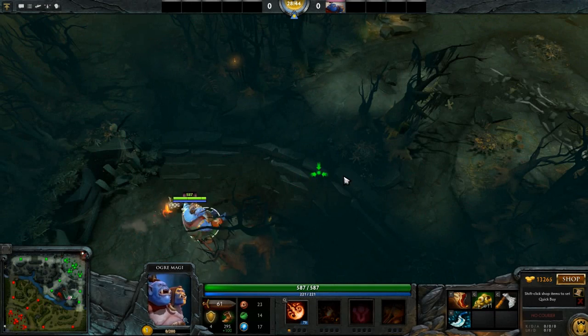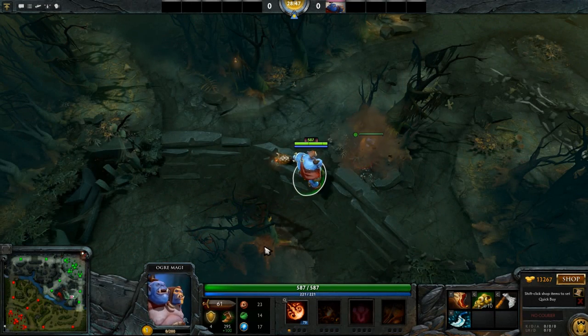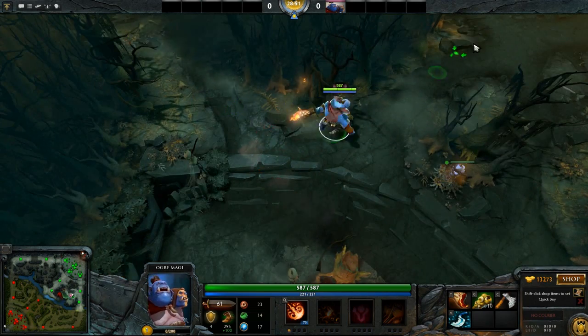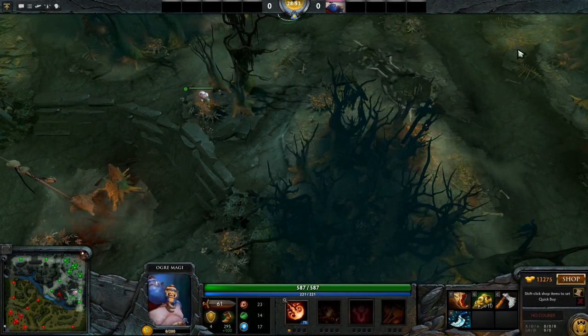At the bottom lane, it's a lot more difficult because of these trees. Placing a ward on the high ground, especially if you can Quelling Blade down these trees, is the best way to spot any kind of wraparound or Radiant grouping.